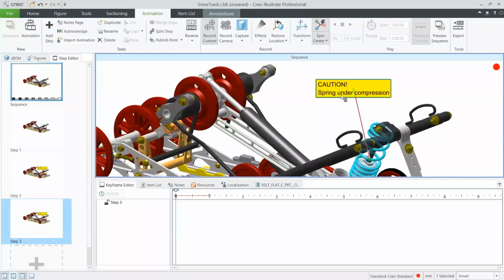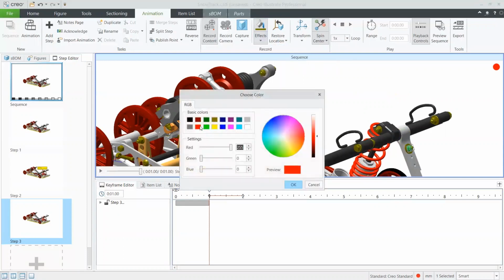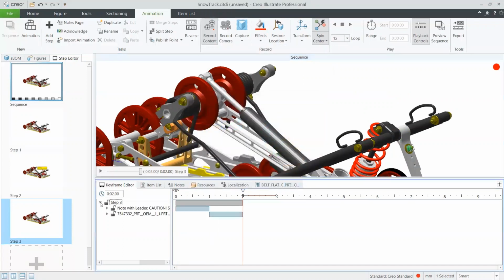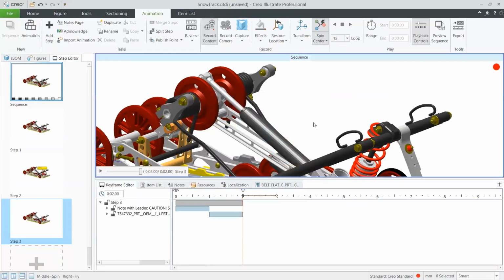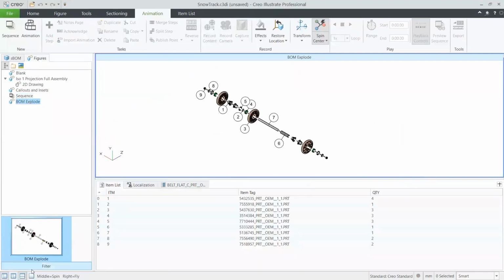All right, we can go ahead and also show what it looks like to create a new step here. So what I want to do now is have the caution sign fade out, and we want to highlight on the next nut that needs to be removed. And as you can see, it's very easy to go through and access any of those effects. You essentially just select whatever you want right up from the top, and Illustrate makes it very straightforward to build out. And you can see here that this is really able to bring all these models to life, right? It's not just a bunch of words or maybe a picture on a page. It's rich, meaningful content, leaves a lot less up to the imagination, and really does a great job of showing each of the steps there.